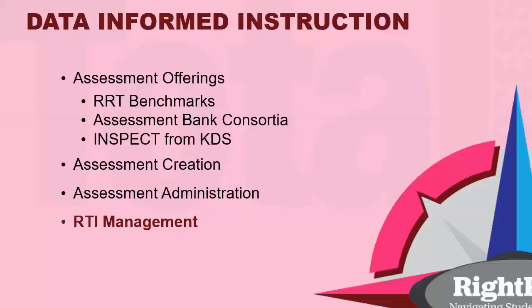And next we come to the data-informed instruction component of the RightPath Student Success System. This is going to give you access to many different assessment offerings, including Right Reason benchmarks, an assessment bank consortia, and Inspect from KDS, our national assessment partner. You'll also have the ability to create your own assessments and administer those assessments by printing bubble sheets, scoring, and viewing your reports. This module also contains the RTI management piece, and you can register for one of our upcoming webinars on our website all about our data-informed instruction module and our RTI management feature.